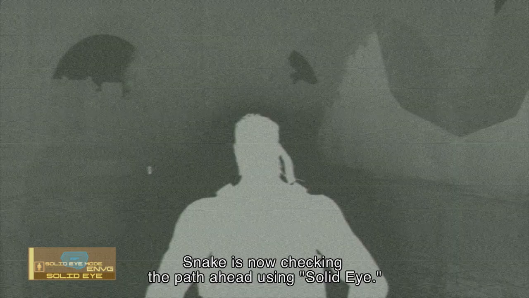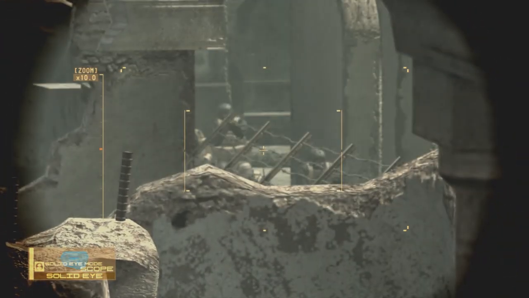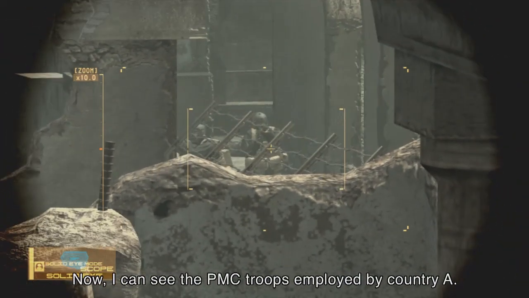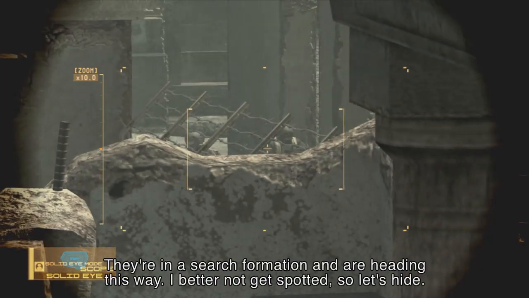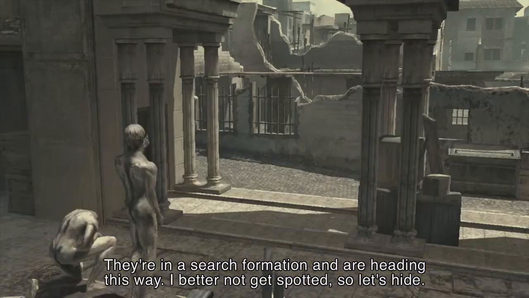Snake is now checking the path ahead using Solid Eye. It can also be used like binoculars. And I zoom in like this. Now I can see the PMC troops employed by Country A. They're in a search formation and are heading this way. I better not get spotted, so let's hide.